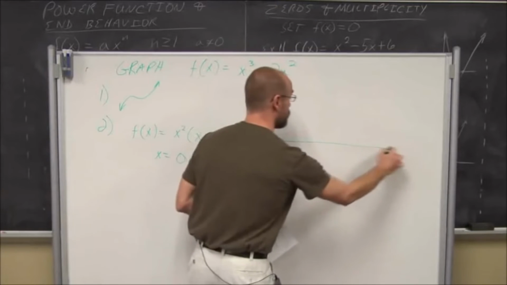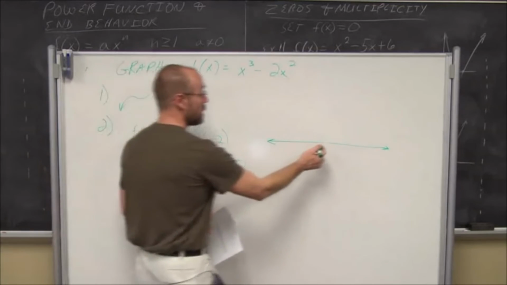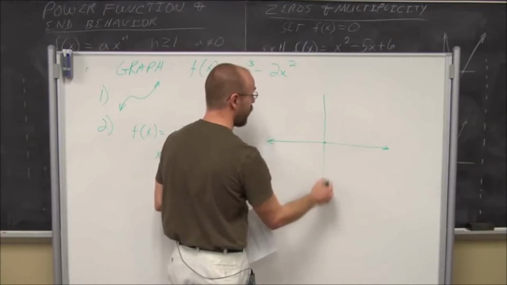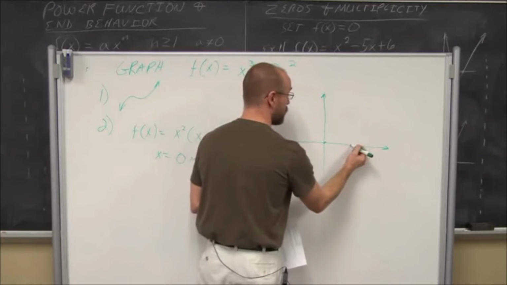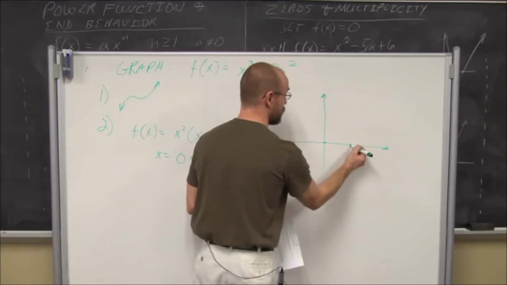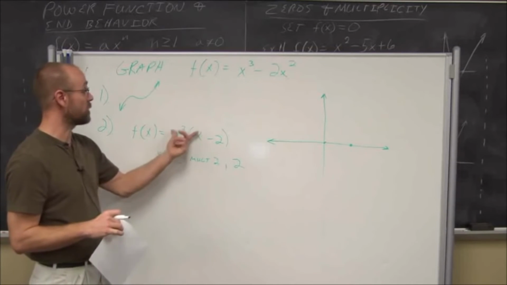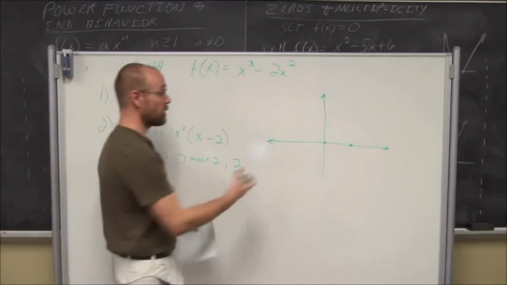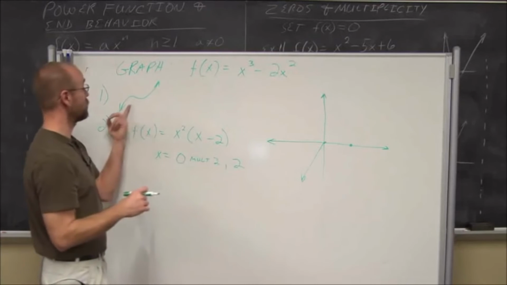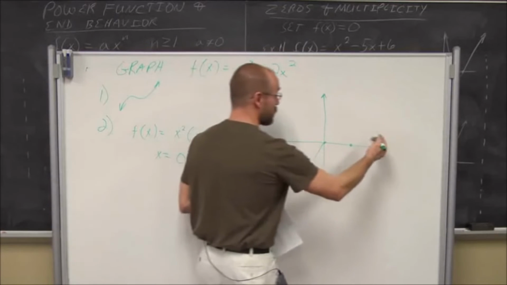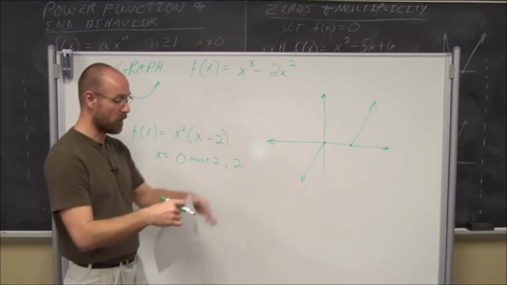Now we're getting ready to graph it, but let's first look at the behavior on a number line. If I graph the zeros, let's say this is 0, so that's where my y-axis will be. And then we have a zero at 2, so let's say right over here, if this is 1, this is 2. What is the behavior at these zeros? I know that it's a cubic function, so to the left of the leftmost zero it's going to continue down, because that's what cubic functions do. At its furthest right zero, it's going to continue up. So now we have to determine the behavior in between.